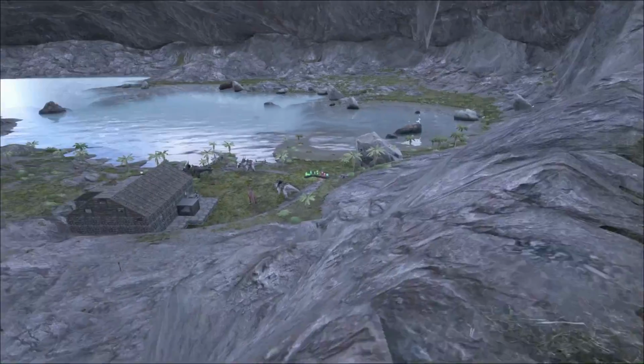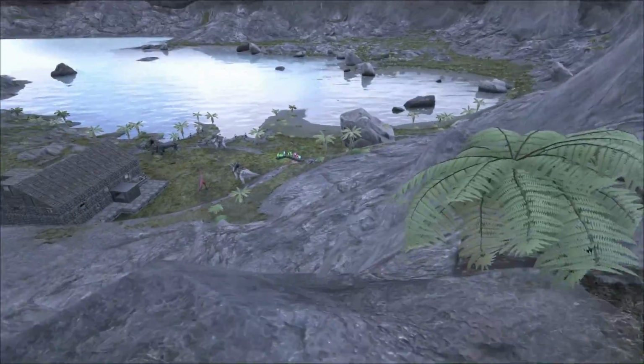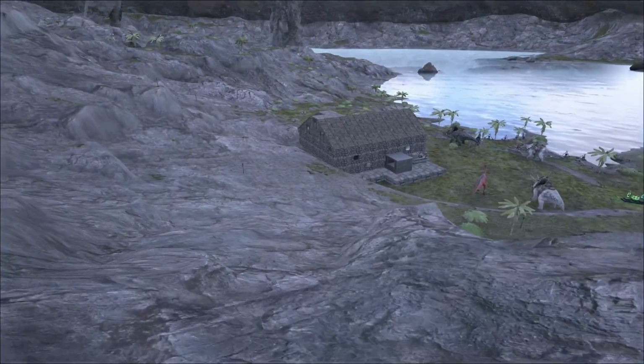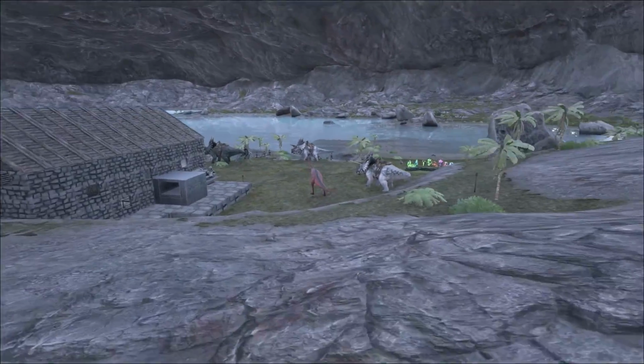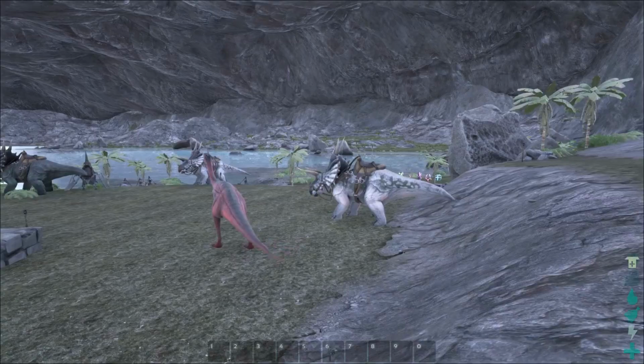That's the community center. I take it. The gate. Let's see if I can survive this. Yeah, I can survive that. That little building next to the gate was something else. Excellent. We got some community dinos here, I believe. Let's bring up our hood and see.